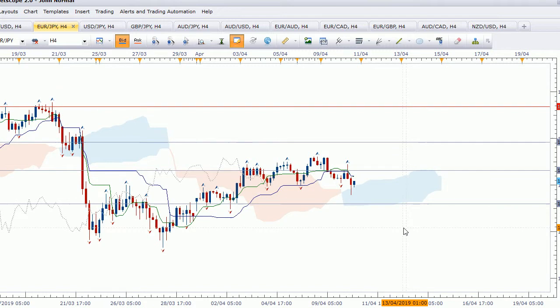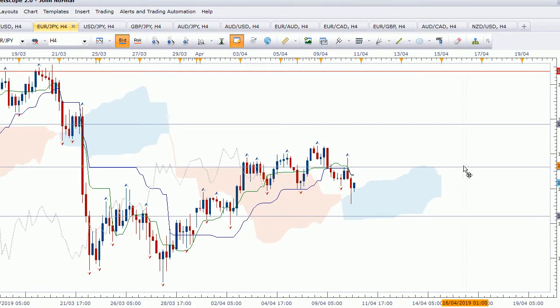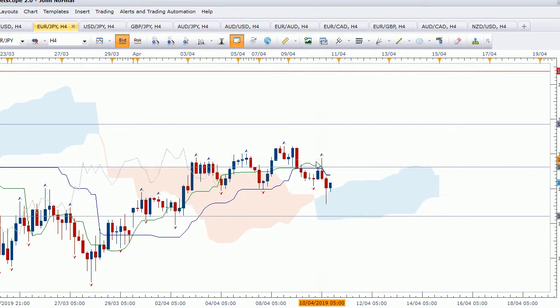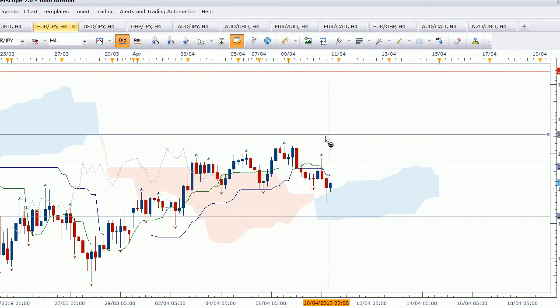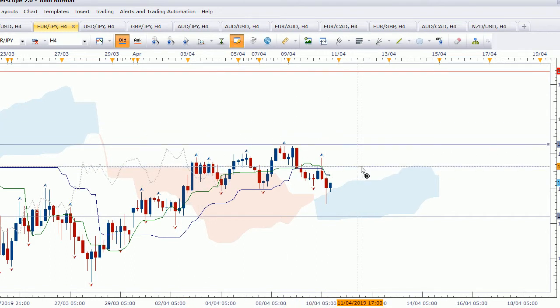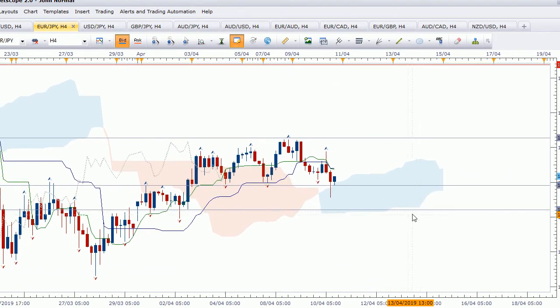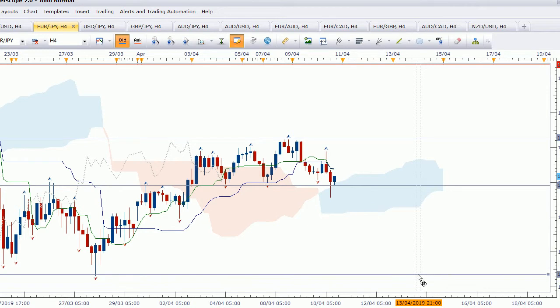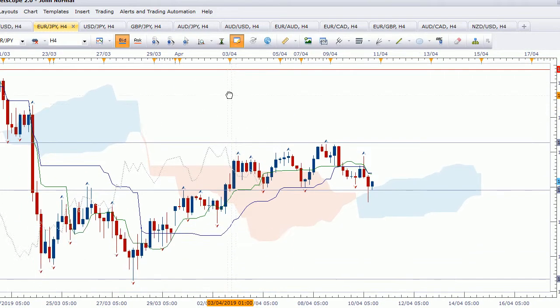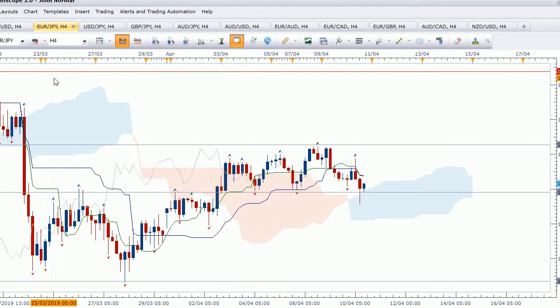So, as you can see here, we're on Euro Yen, and even though we're ranging, we've got quite a few lines on here. I'll use them, and I'll also move this one to this extreme low here. Like I say, normally 30-40 pip periods back, but I will still take note of the extreme levels. And usually if you mark your levels on the daily, they'll take care of these extreme levels.